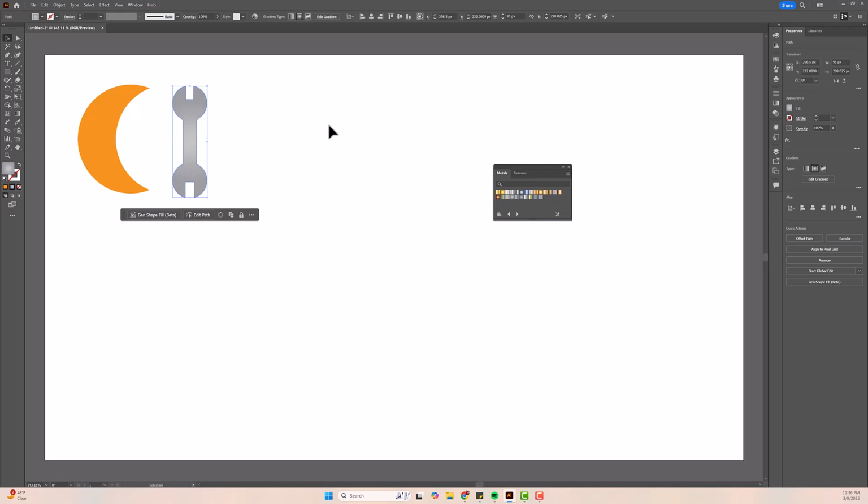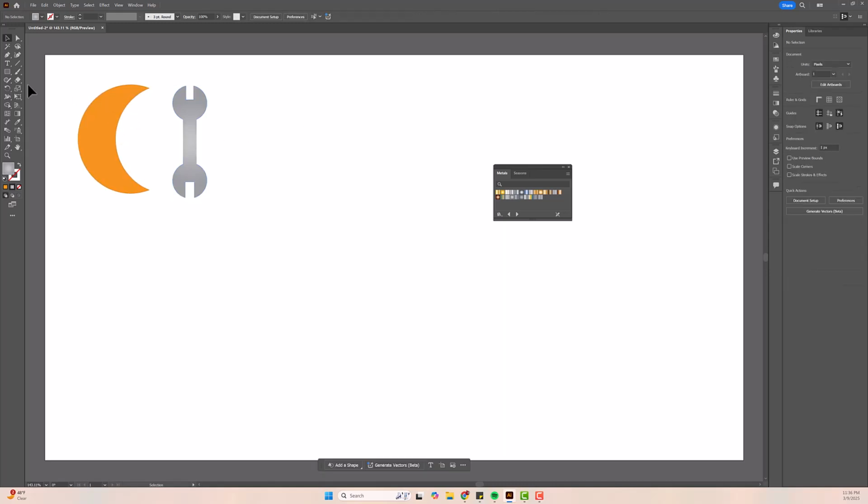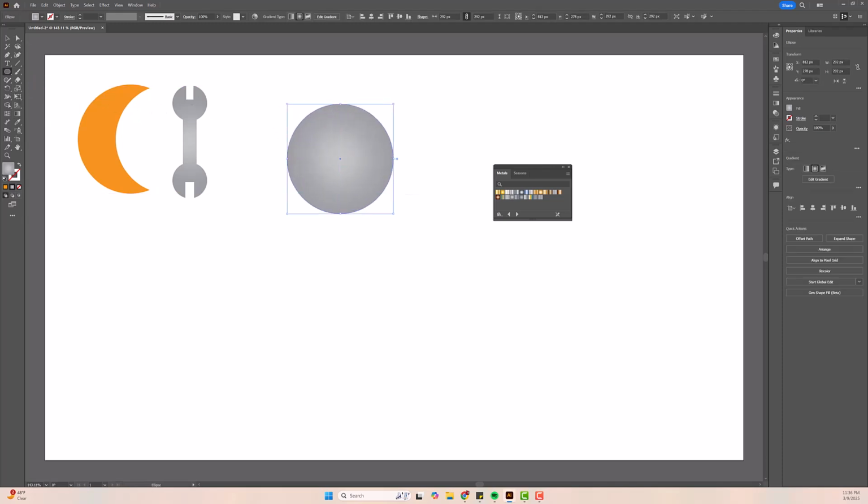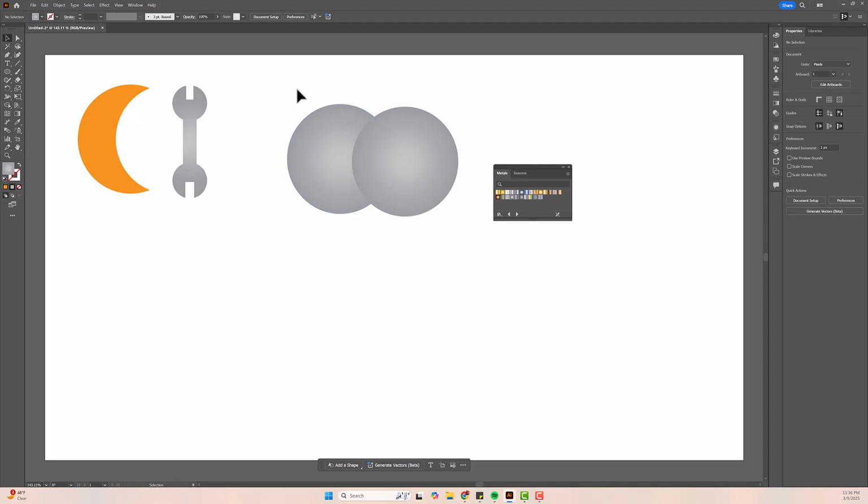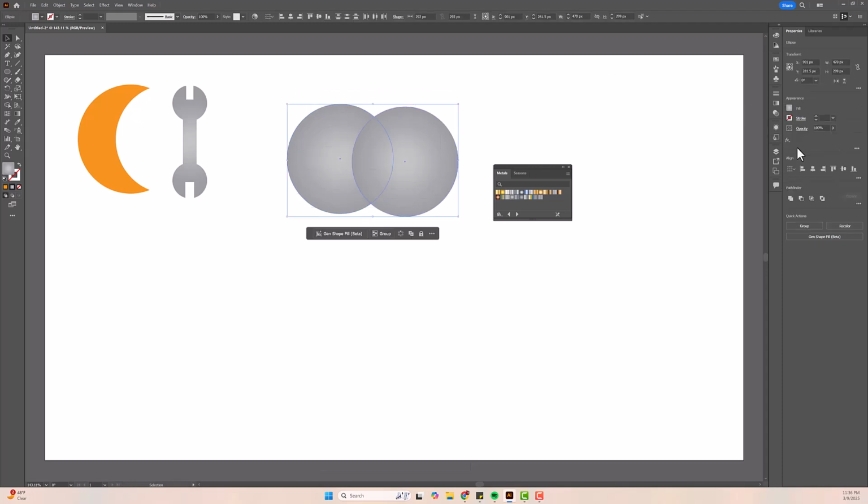Okay. Now, let's say I want to get sort of a different shape. Let's see if I can come up with something. So I take the circle, and I still got that color going, so that's fine. I'm going to hold the Alt key down and make another one, kind of overlap these. And I want them to be aligned this way, so I'm going to go over here, and click on this right here, vertical align. So now they're vertically aligned.